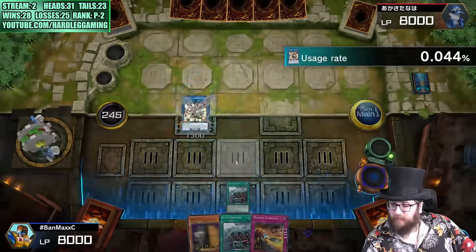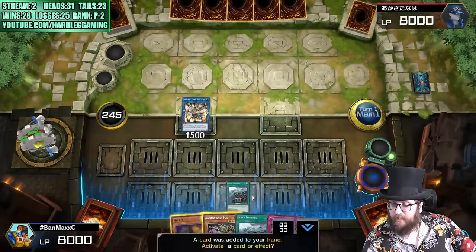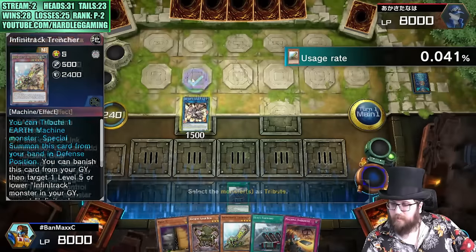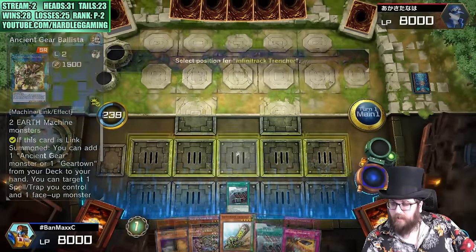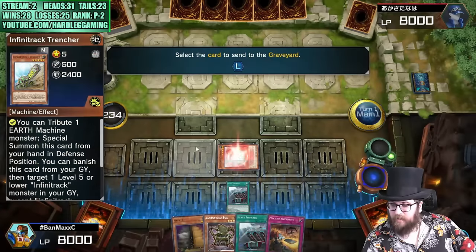Ballista. Ballista gets me the box. The box gets me the chainsaw. Special summon the chainsaw! Oh, I should have done the whatchamacallit. I should have done this, that would have been better. Mistakes were made.